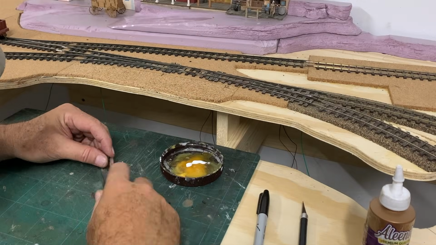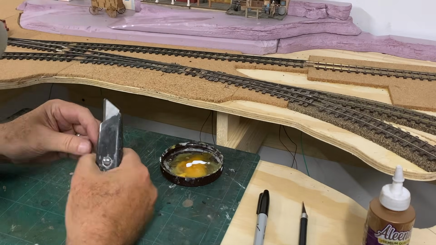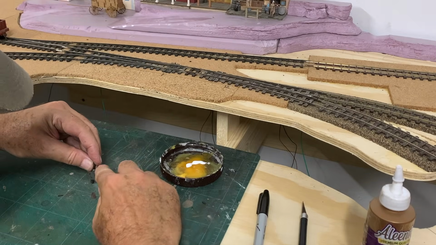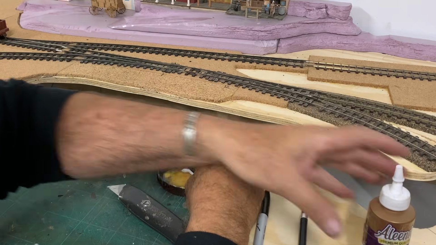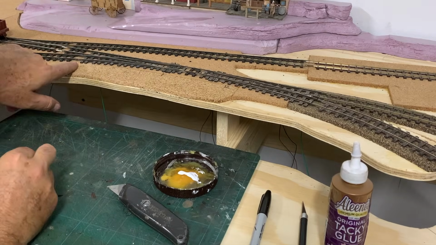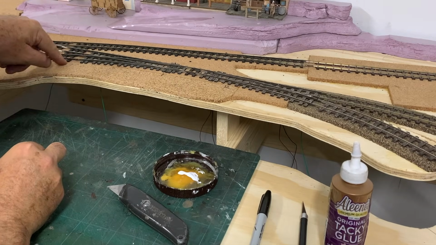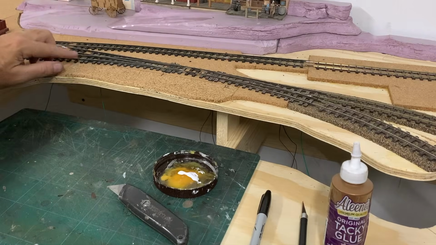I always like to take the cut off ties left over from laying the track, cut the spikes off, put a little glue on the back. I'm using some Aileen's Tacky Glue, and then slide them in under these spots where you've got gaps between the sections. Makes it look much more finished.